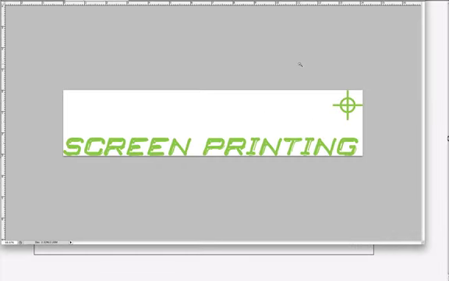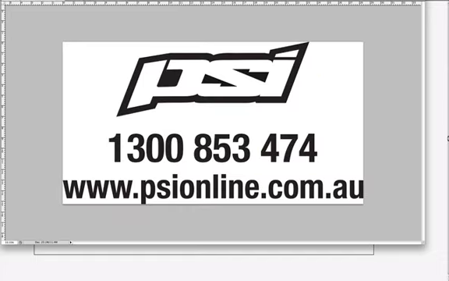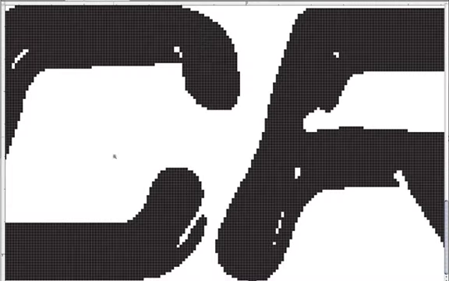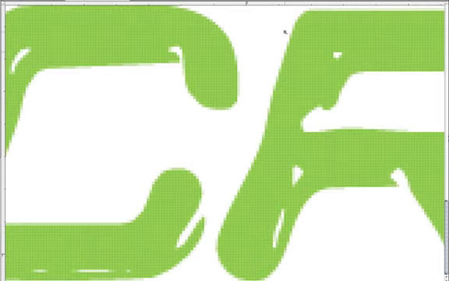Okay, so that's our separations, but we've got them on two separate documents. We can't look at them side by side or compare them to the original artwork. And then what we have to do is convert them to black. So I need to fill them with the paint bucket to make that black. Now, there's other ways to do it, but that was just quick and easy and nasty. And you can see that once we've filled that, we get these really jagged edges. So I'll undo, and you can see that they look all right.